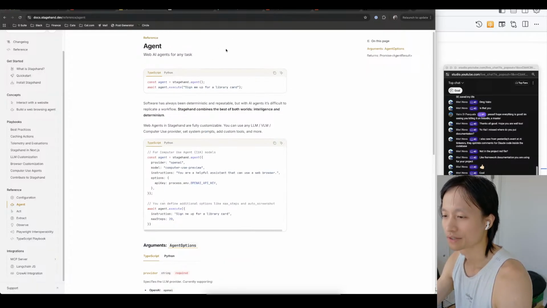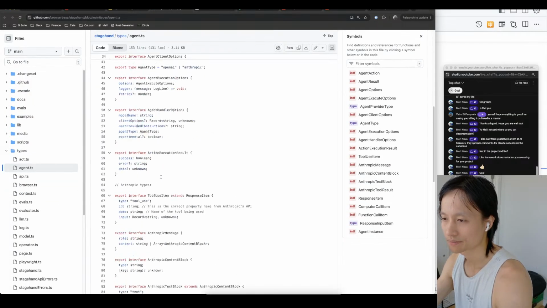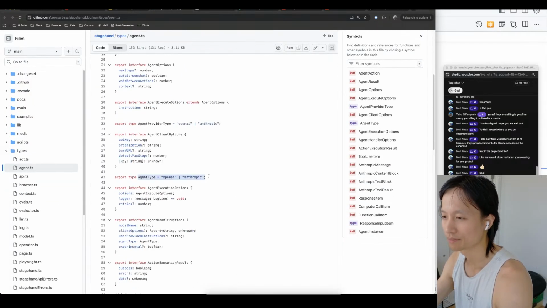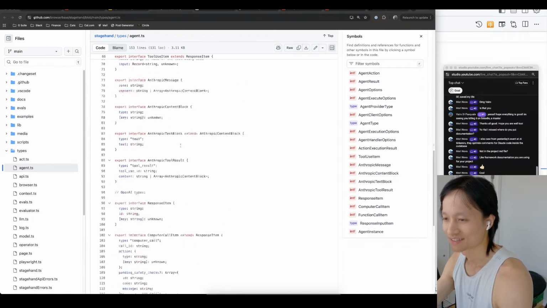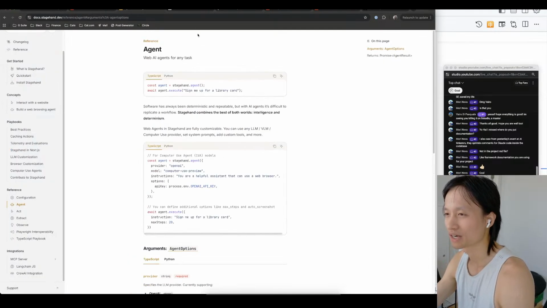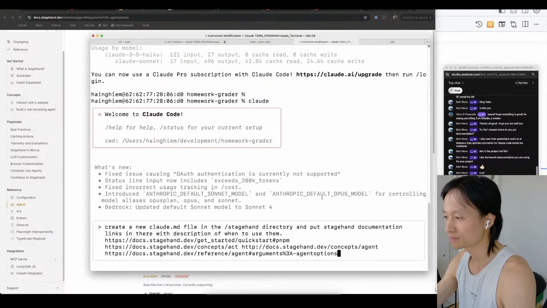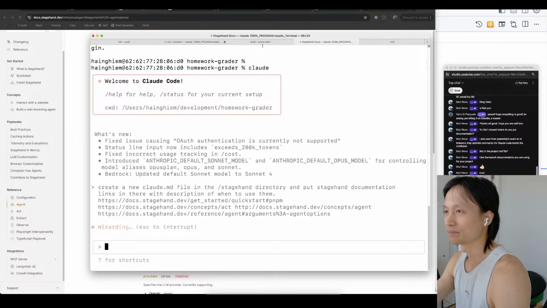That's quite strange. Agent options. Wonder if there's anything here. Agent type. What? What do you mean there's only 2 types? I could be wrong though. But we can try setting this up with Gemini or something. Let's see what happens. But yeah, that's our Claude.md update.